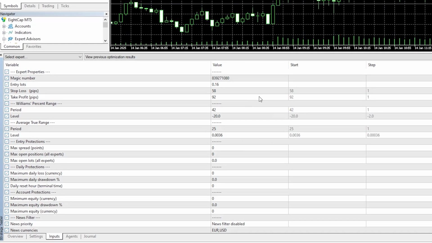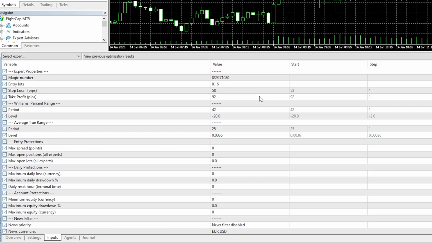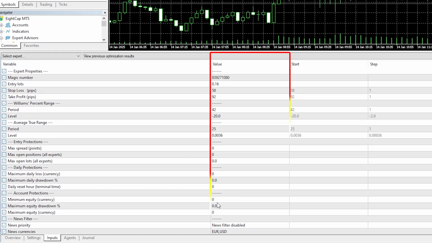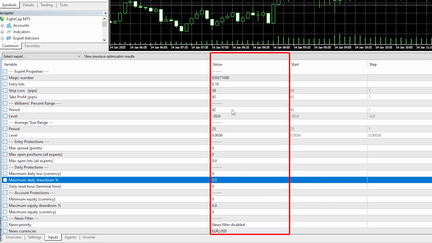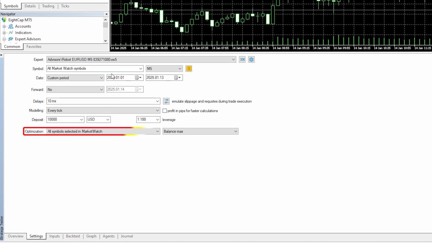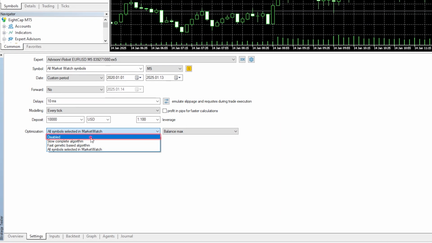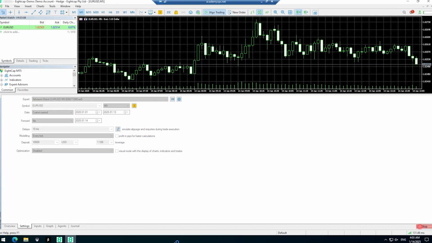And this is really where the power of the backtest comes in. So depending on your trading style or your trading goals or your risk tolerance, you would change the settings in here. I'm going to leave this on default for now, and I'm going to show you why in a second. So I'm going to then go to settings, and the last option that we have on this page is the optimization. We're not going to do any of the optimization for now, so I'm going to disable it, and then I'm going to click on start.